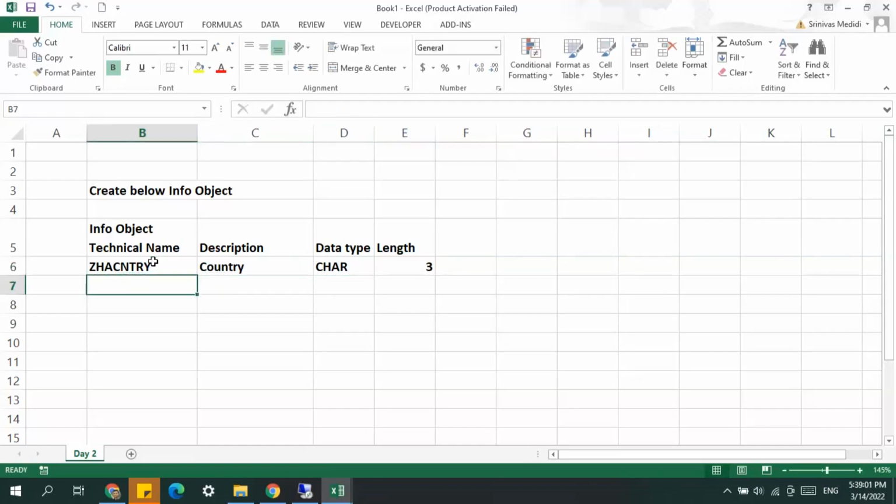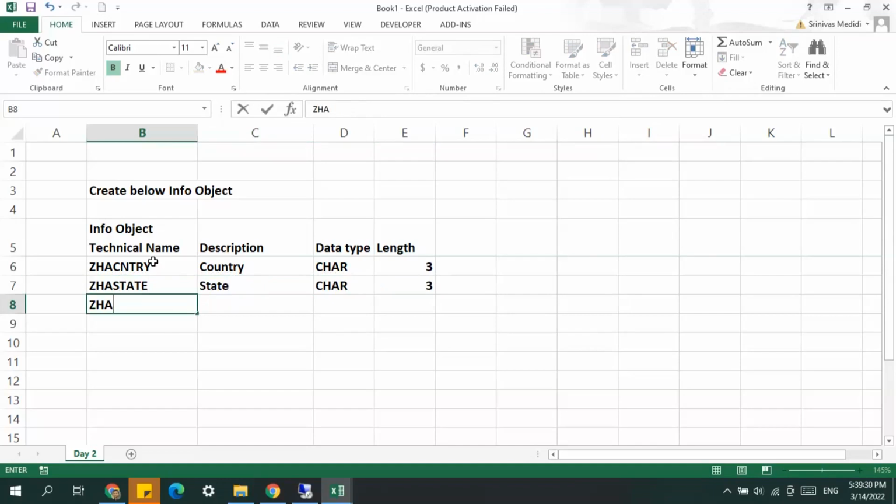And then create GHA state, data type CHAR, 3 digits.